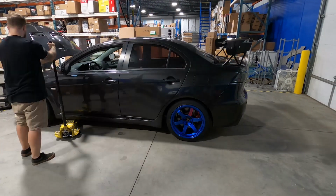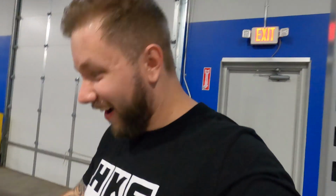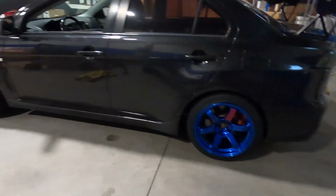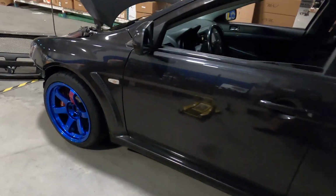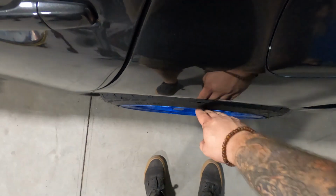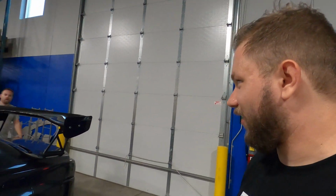All right, you guys, so these wheels, they look incredible, right? I mean, okay, the color is perfect. I love the way that the red accents the brake calipers and everything like that. Obviously, I gotta go a bit lower all the way around. I gotta lower the fronts quite a bit, and I'm gonna have to lower the rears quite a bit. I might even wanna roll the rear fenders quite a bit, just to get it maybe out a little bit. And as we look over, it's pretty close, but it's got a little bit of poke here. Nonetheless, we're gonna go ahead and start adjusting these now. Again, I love the way they look though.